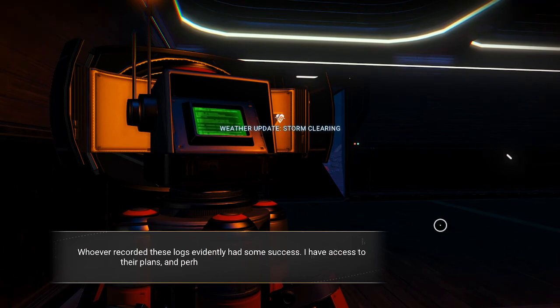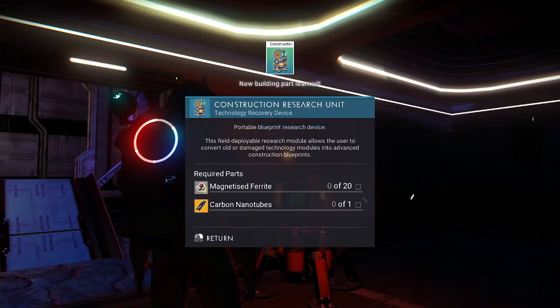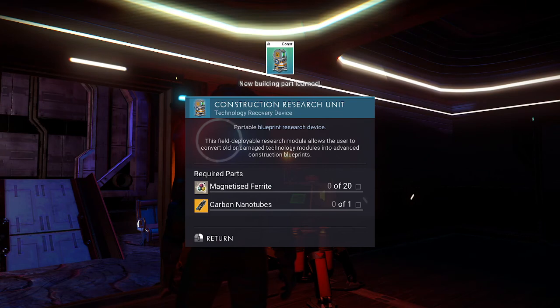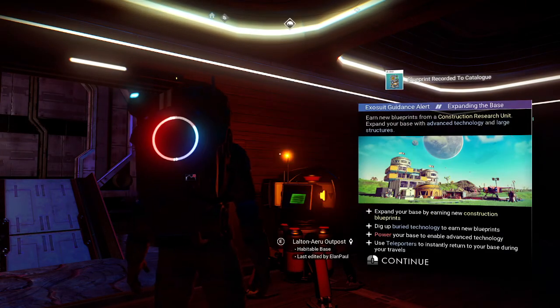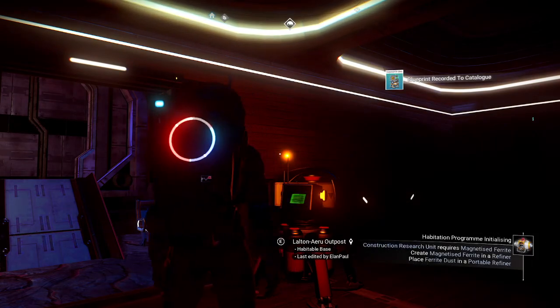Whoever recorded these logs evidently had some success. I have access to their plans, and perhaps I can learn from their efforts. So I get the construction research unit. It gives you a little bit of construction, but it helps in other ways at the very, very beginning. You won't need it later on, but for now, we need it. So that's my next option. I got to build that.